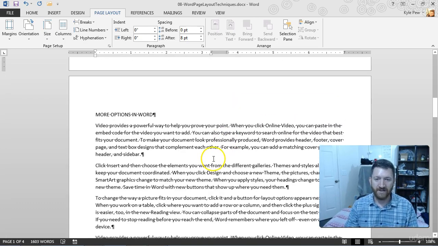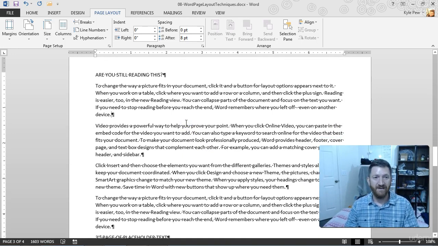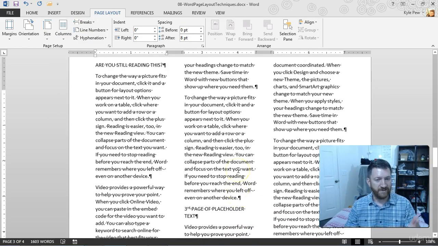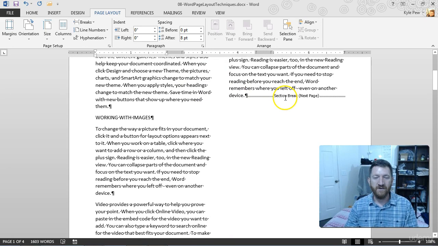So I'm saying in this section, let's do two columns. So now I can go down to this section. I'll leave that set at one column. I'm going to go down to this section. Maybe I want to do three columns on this one. So I'll click into this page, back up to page layout, columns, and I'll do three. Got three columns there. That looks great. Single column here, two columns here. All by using a break, but in this case, a section next page break. This allows you to be more flexible with the layout of your pages, breaking pages and using columns where needed and how you need them within each of those sections.